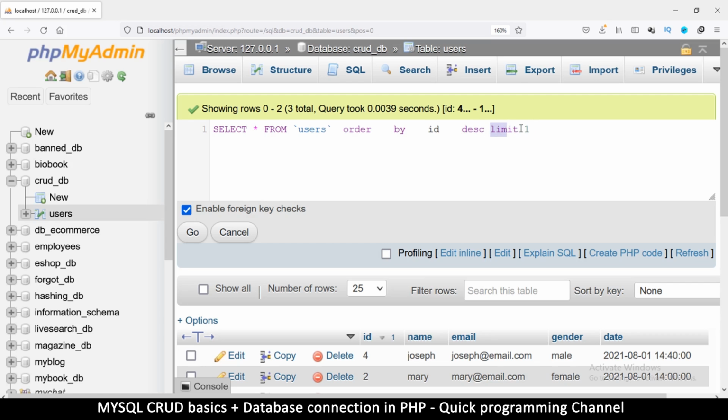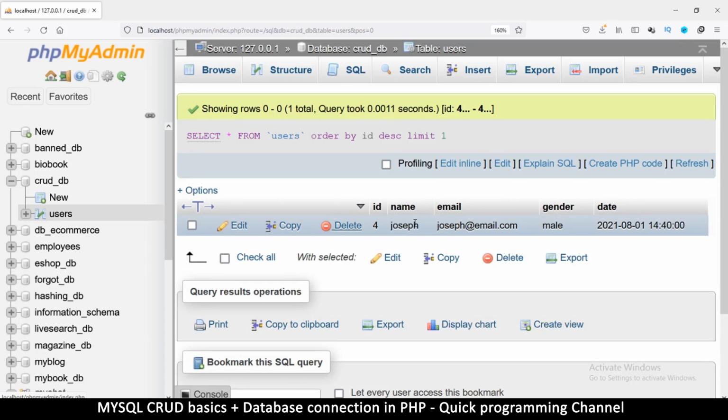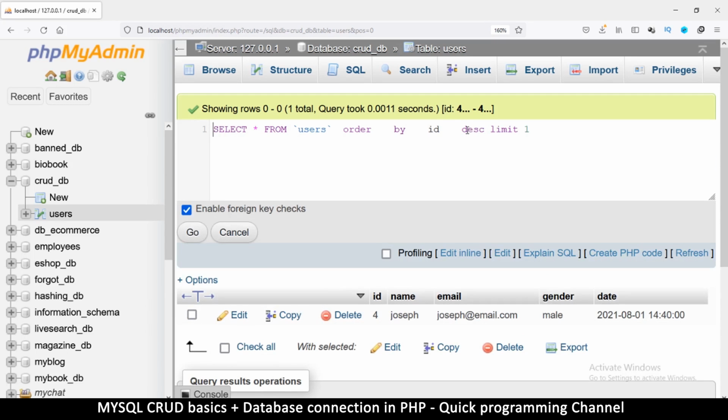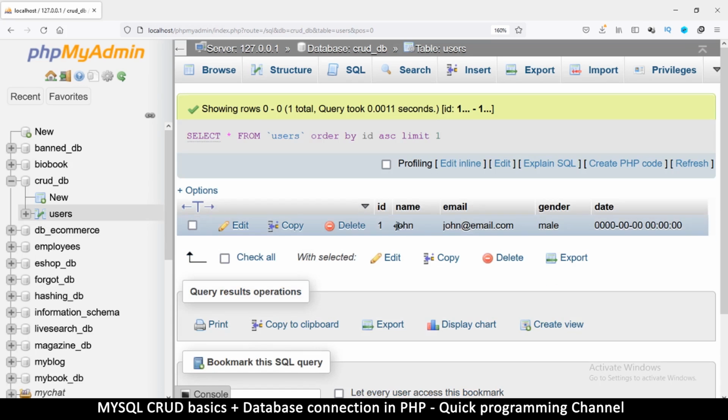So limit is always at the end, but there's one more that comes at the end, which is the offset, which we're going to talk about very soon. But just know that your limit comes after order. So let's go here, and we should get 1 record, which is the very last record. So you see, I got the very last record without specifying a where clause, just by telling it to order in descending order and limit to 1 result. If I order this in the ascending order, I will get the very first record, like that. Okay, very good.